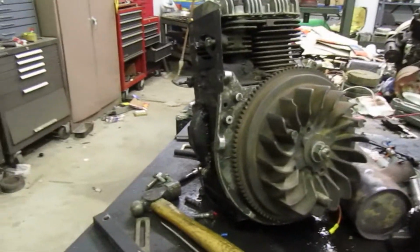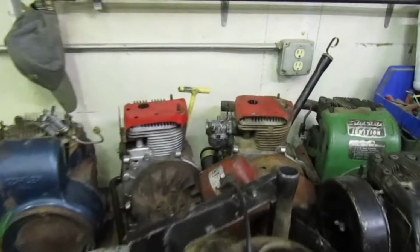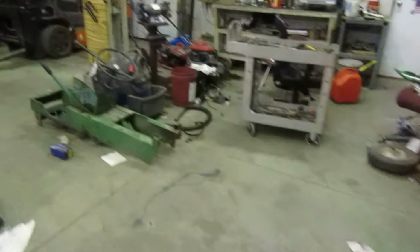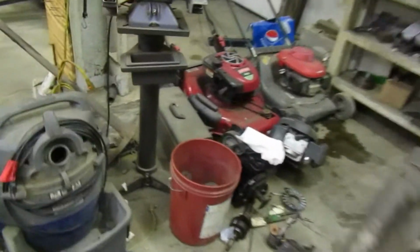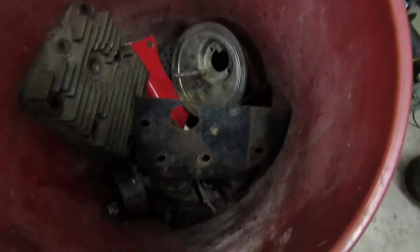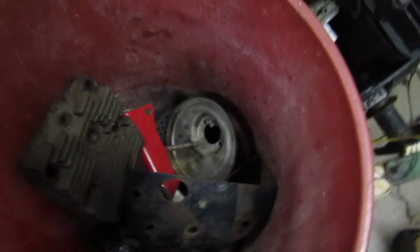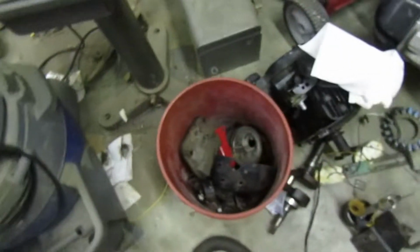So let me know what you guys think, and what you guys think about the 110. I do have all the parts I would need for a John Deere 110. I have all of them in this little bucket over here, plus extra parts if I end up needing them. You can see I've got a muffler down there, a cover right there, and an air filter housing assembly. There's another one in there somewhere. I'd have to look for it.